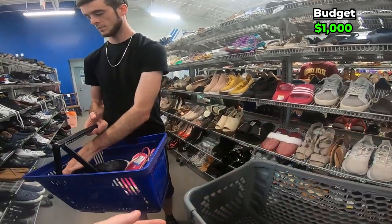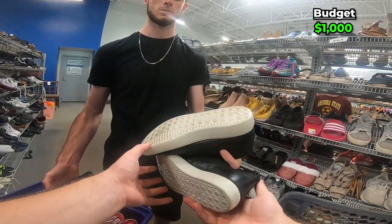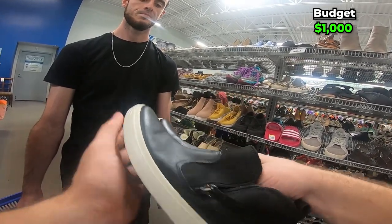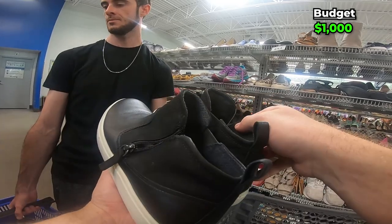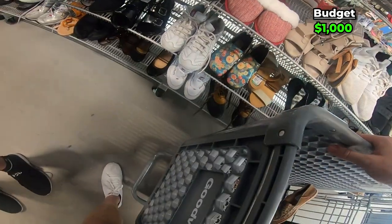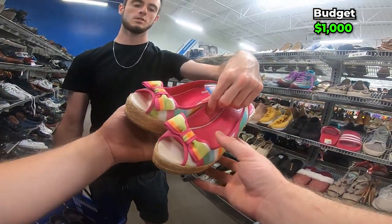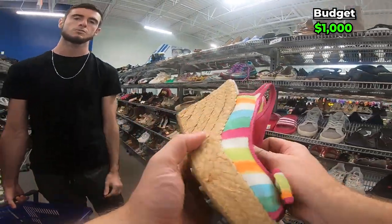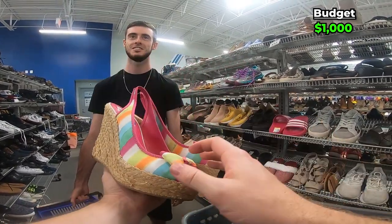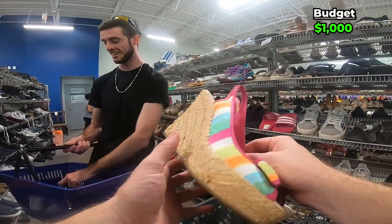Yep. $11 Ariat boots. These are missing insoles, but they're 13, soft 7s. So it's up to you if you're crazy about it. Yeah, since they're missing insoles, I'll probably pass. Maybe they're a little cheaper. These are 20. There's like 10 listed, 2 sold, 1 for 60, brand new for 90. It's really a few. I'm not crazy about these. I looked them up too and I wasn't too crazy about them.